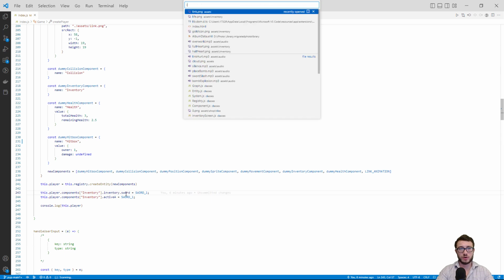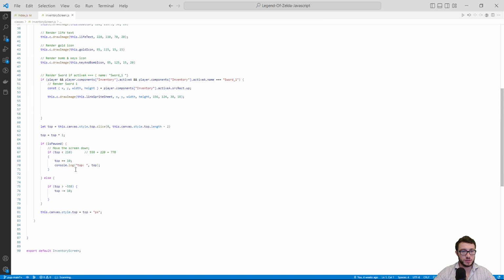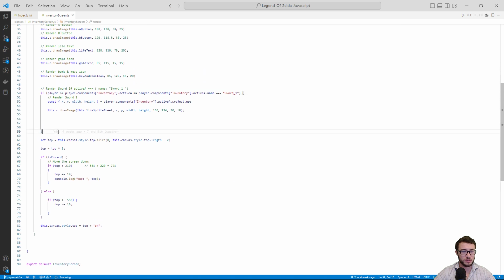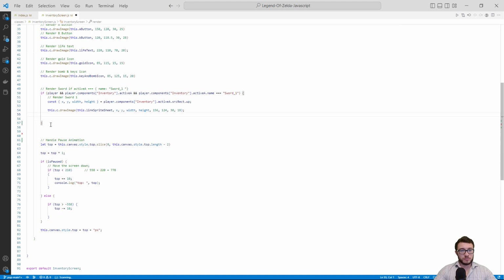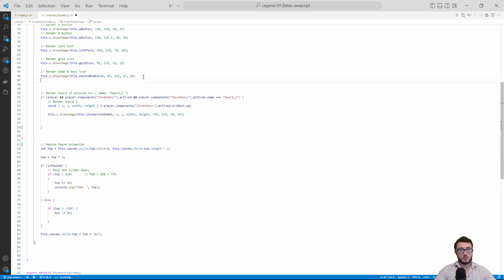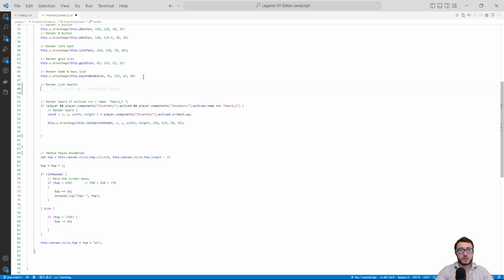So why don't we go into inventory and begin this? Let's see. This is handle pause animation. And right here, why don't we render Link's health? So in our assets folder, we actually already have the PNG files we need to display.